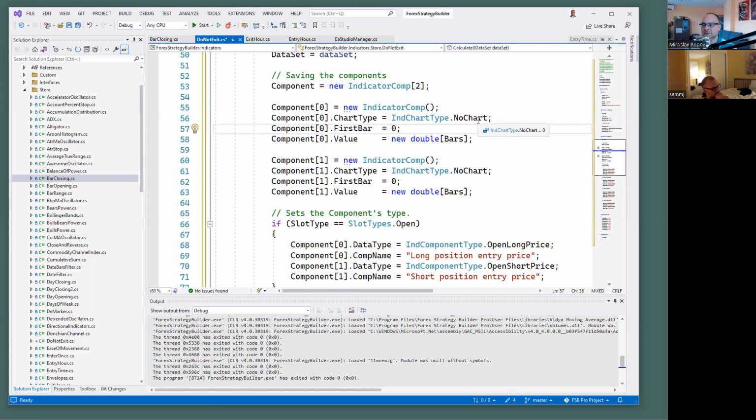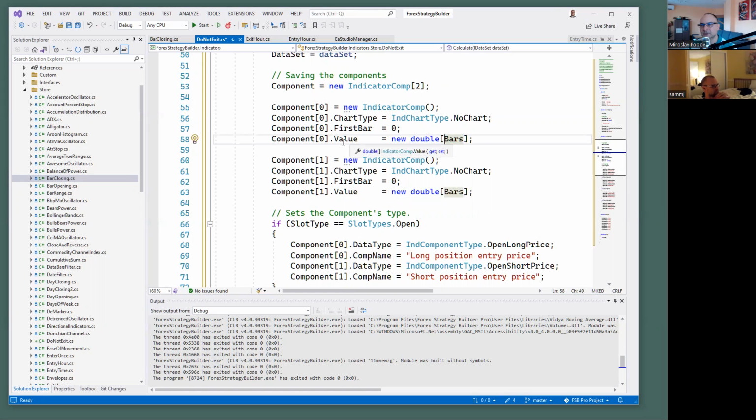The components don't have chart, no chart. The first bar is 0 because this indicator doesn't need any preliminary bars to calculate. The value, as you said before, is a double array with length of the count of available bars.